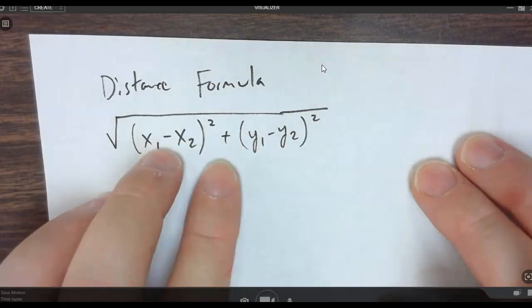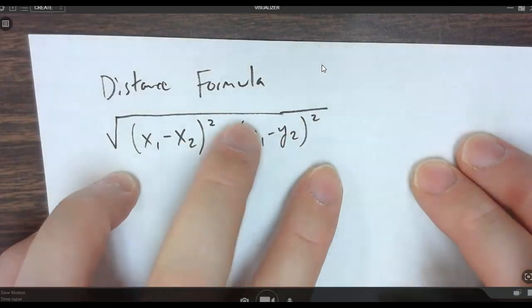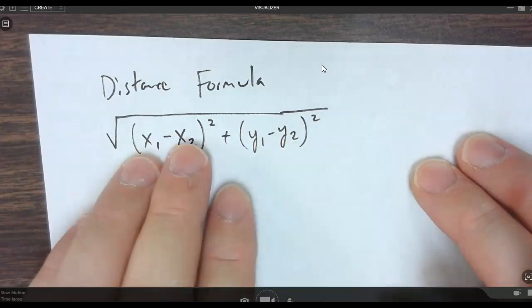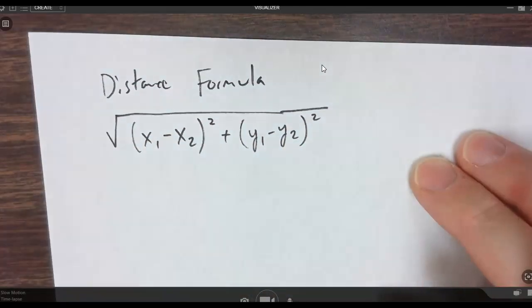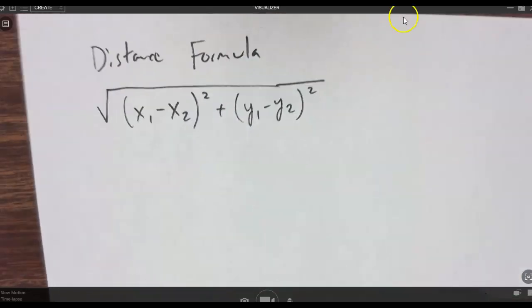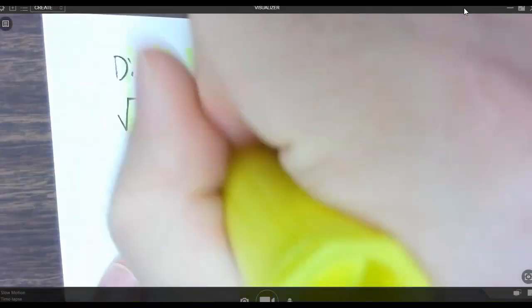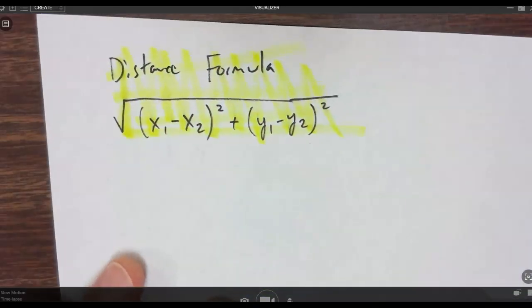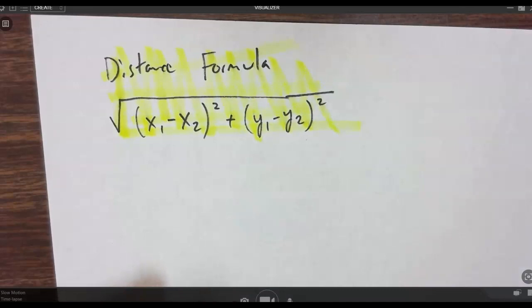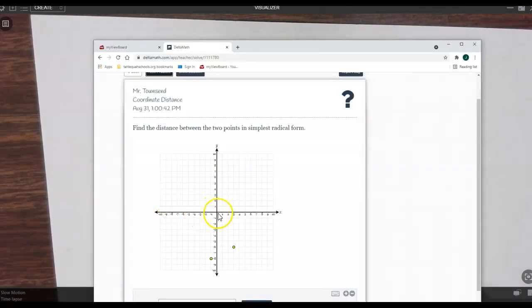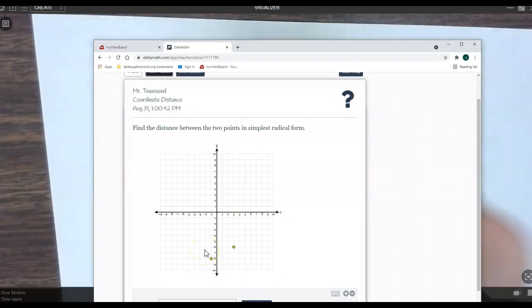So this squaring it and square rooting it, and this squaring it and square rooting it gives you kind of a distance of those bits and those bits. It's related to the Pythagorean theorem, if that helps. But, you might chalk that one up. You're going to be using that formula quite a bit tomorrow. We're just kind of plugging it in and rolling with it and seeing what happens here. Let me pull up that problem again. This point is -1, -8. A little bit weird on that one. This one is 3, -6.